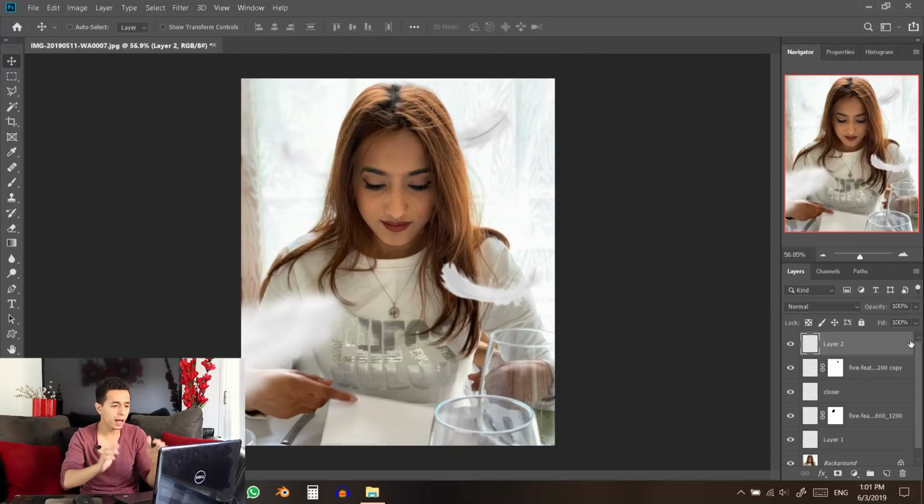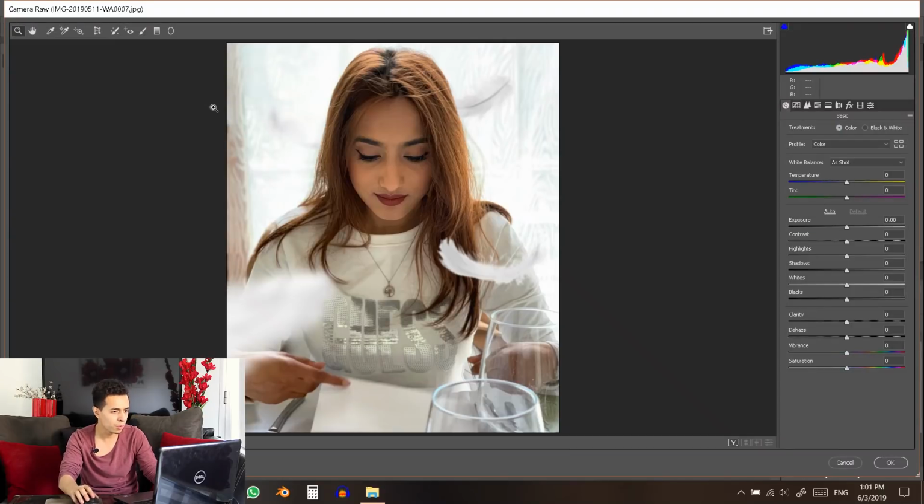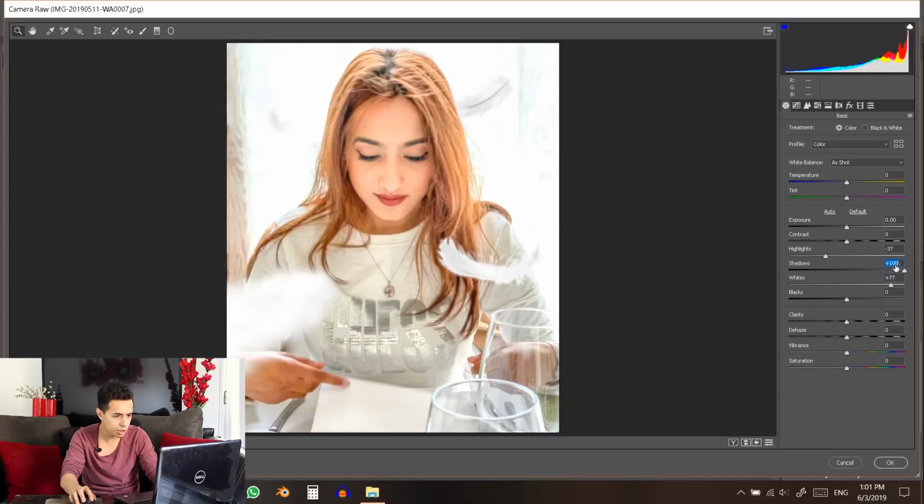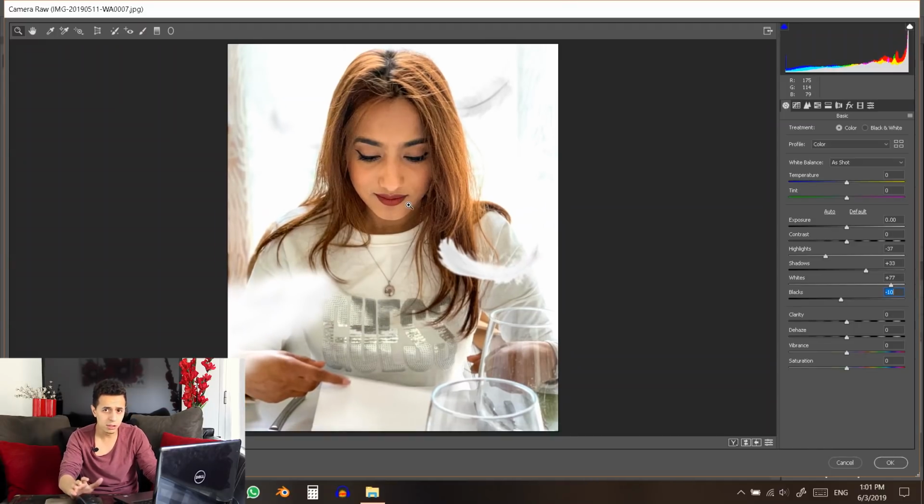So it's time now to bring attention to the girl. Control Alt Shift E on a new layer to merge everything together. Then I'm gonna go to filter, camera raw filter, where I edit most of my photos. I'm gonna bring down the highlights. You see how much detail we got into the background when we brought back the highlights. But in this case, we want this photo to be soft and dreamy, so I don't want so much detail distracting. So I'm gonna pull the whites up a lot. Then I'm gonna open the shadows just a little bit, and bring down the black.